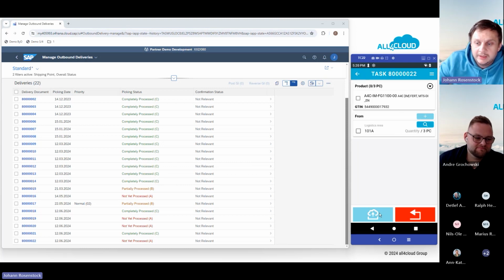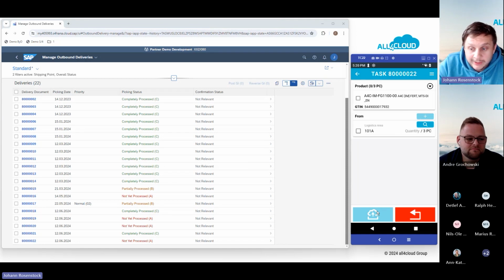And you see the button at the bottom left. This is the confirm button to send the confirmation to the system, and it is grayed out at the moment. So it will throw an error message when pressing it. And in a second, when we are confirming everything, you will see that the button is not grayed out anymore, and we can complete the confirmation. So how to complete the confirmation? Of course, obviously, I'm able to use barcodes to confirm everything.